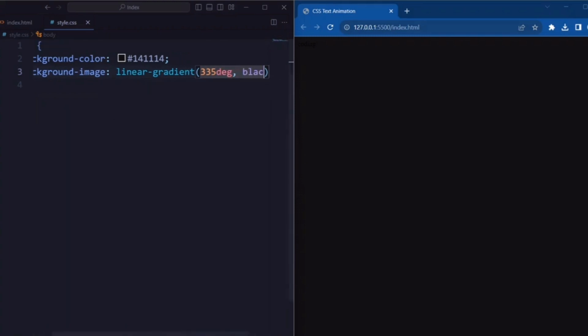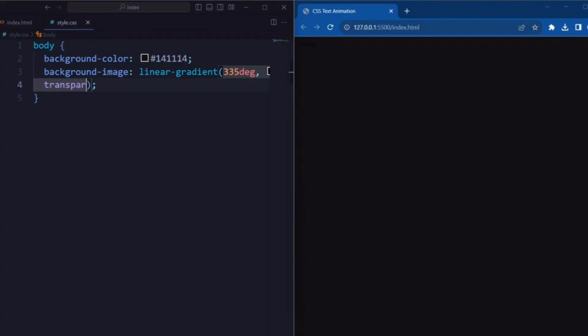The first one, we create a diagonal line with a 335 degree angle with alternating black and transparent clear stripes, each 23 pixels wide. So this pattern is repeated to create a diagonal line in the background.